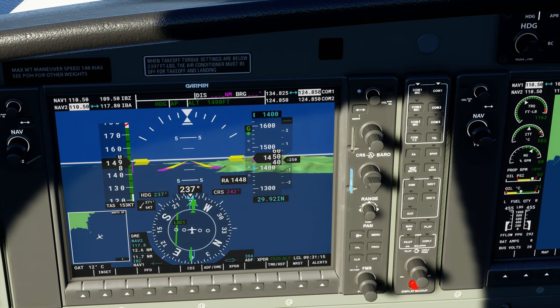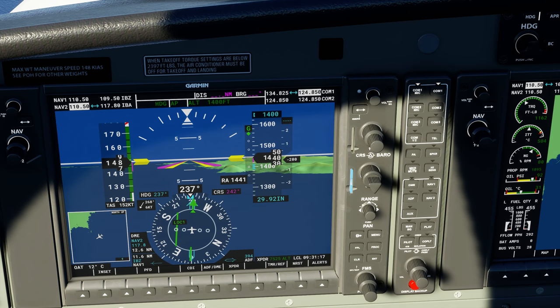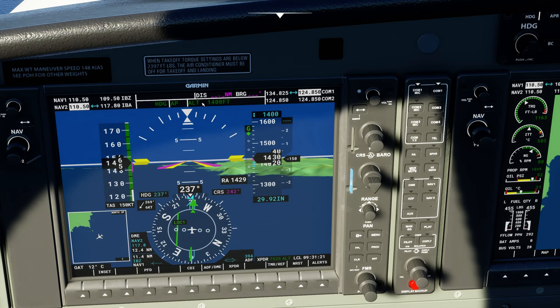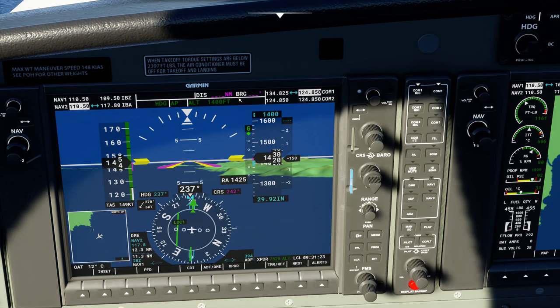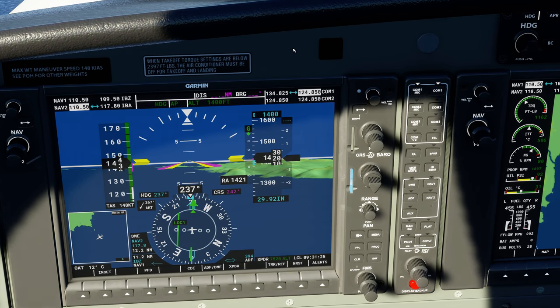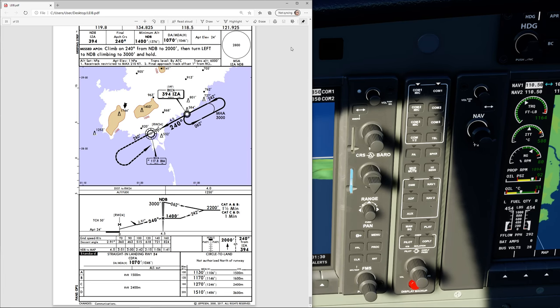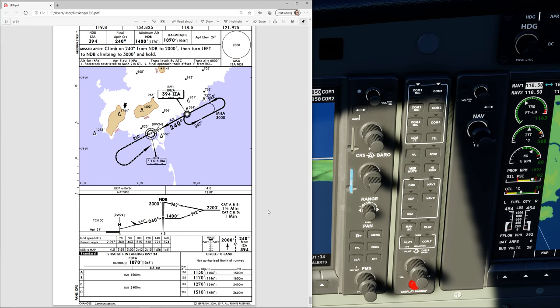And coming up to 1400. It will settle and swap off VS mode, and you can see up here it's changed to altitude hold mode at 1400. So we're exactly where we need to be as far as the altitude for the NDB now. Now we're just waiting for hitting that point, and we'll turn off the autopilot and then hand fly it in.